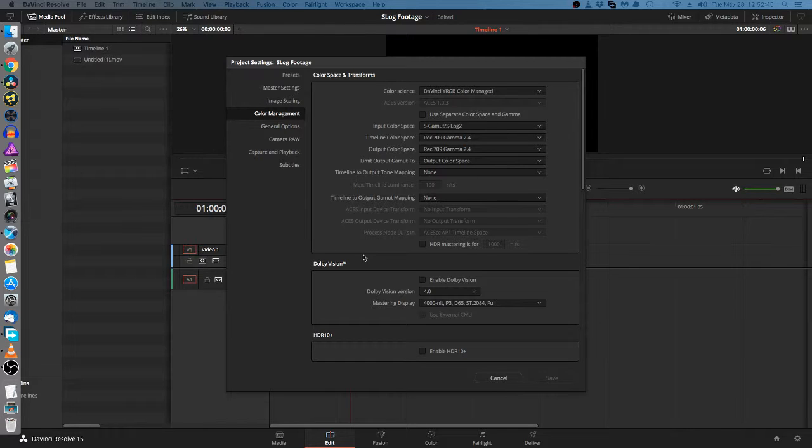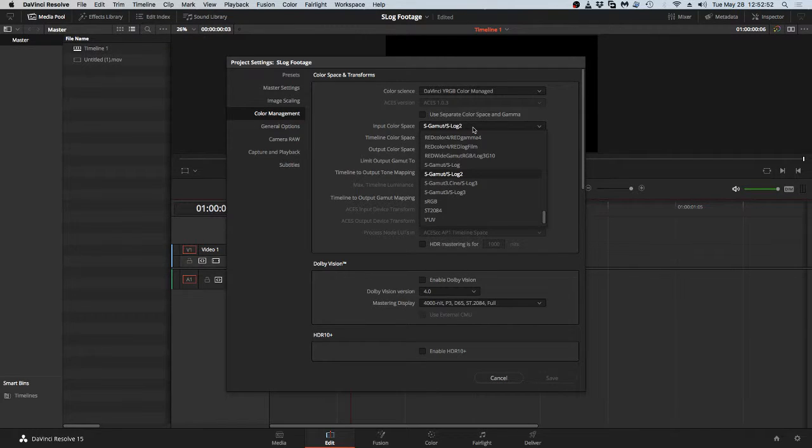First of all, I open up the project settings and prepare the project for the file type. So the input color space. In this case, I chose sGamut, sLog2. There's a couple of others, I guess. There's sLog and sLog3, Gamut 3. I liked the starting point of the sGamut sLog2, but I sent you the project so you can just go in there and change it if you like.